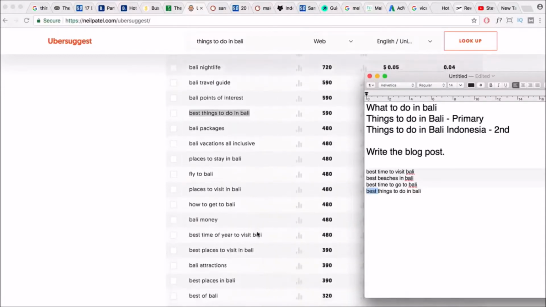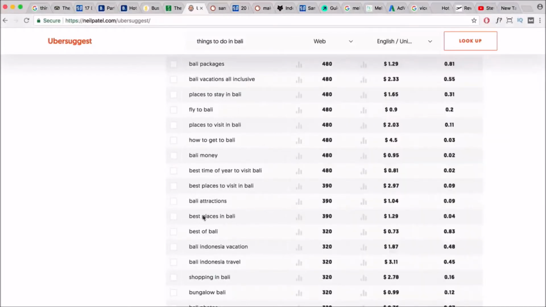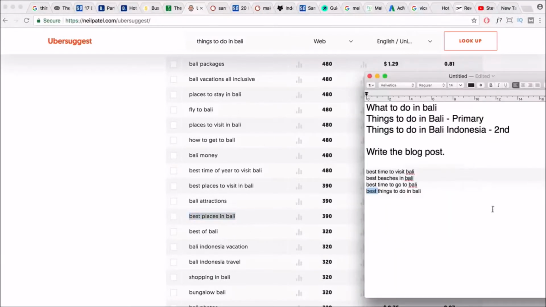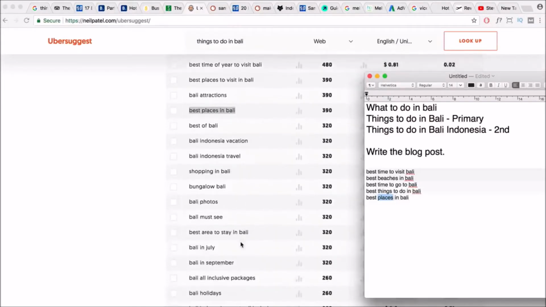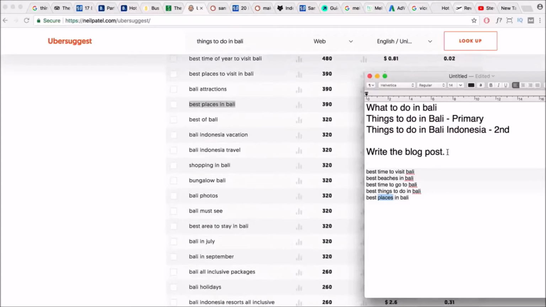So let's have a look here. Best places in Bali. Okay, so for example, you would include places in Bali. You don't have to force it, you know what I mean? Basically, once you write your article, you can see where you can actually fit these things in if you don't have them already, right? So for example, imagine that when you're writing a blog post, let's say you're cooking pasta or something like that, right? You cook the pasta first, and then you add the seasoning, like the salt and the pepper. Okay, so imagine this as the salt and the pepper.